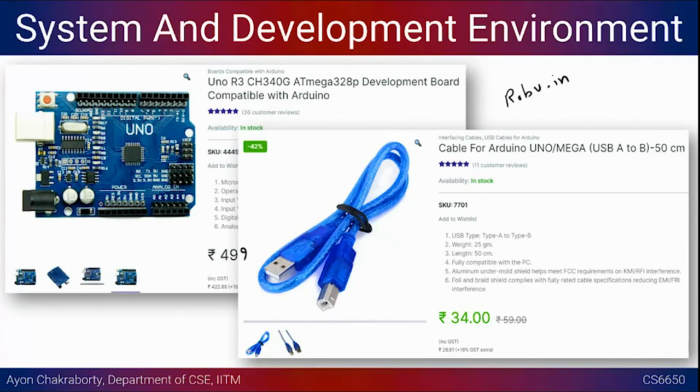And there is a cable that you will need for connecting the Arduino device to your laptop or desktop computer, and that's all that is needed to program it. In case you want to buy some sensors, you can buy some cheap IR sensors or some other things. If you want to ask something specific, you can write me an email. We can discuss it if you're planning to buy something more that will also come in handy for your project.